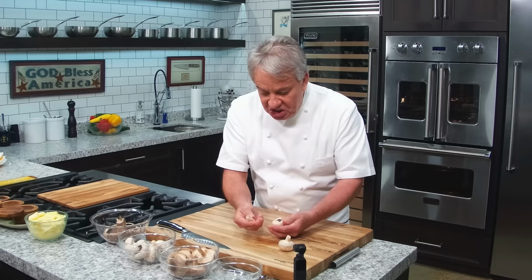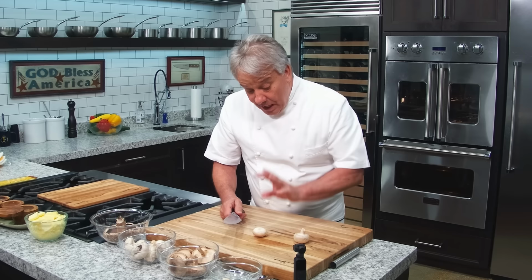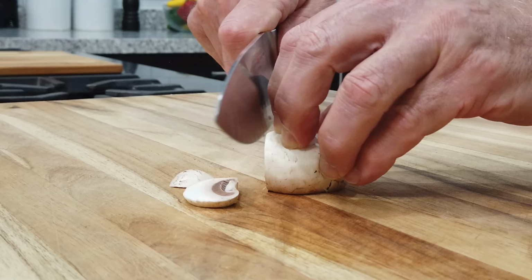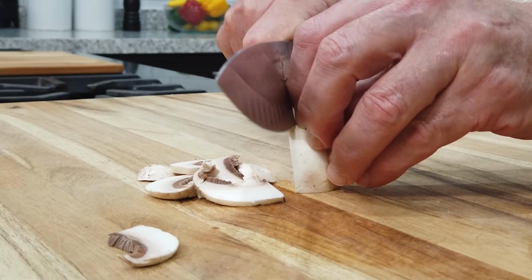And then what we're going to do now, we're going to slice it. Now, if you're making a sauce where you want small pieces of mushroom, this could be a little too big. So you know what I do? I get a couple of slices right there, and then I flip it around. And then I cut it like this. And then I may flip it again.